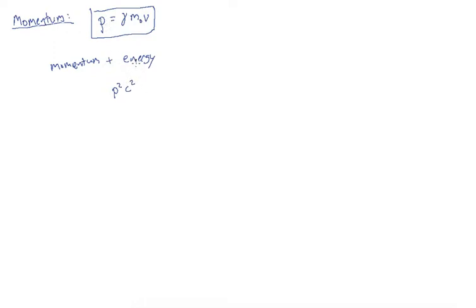What are we going to get? We're going to get gamma squared, m naught squared, and then c squared times v squared. Right? We have this c squared. Oops, I probably should have reversed the order on this. Hold on a second, I'm getting ahead of myself. So it would have been p squared equals gamma squared m naught squared v squared c squared. Okay? And so you get this.